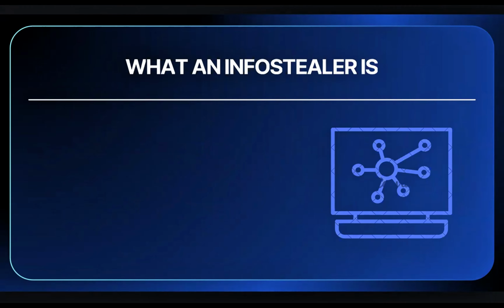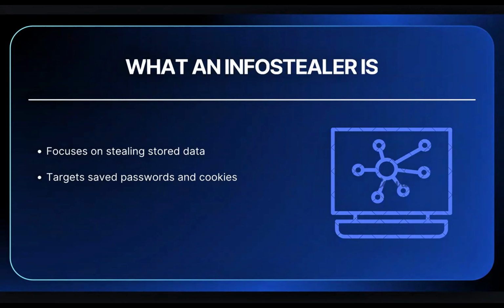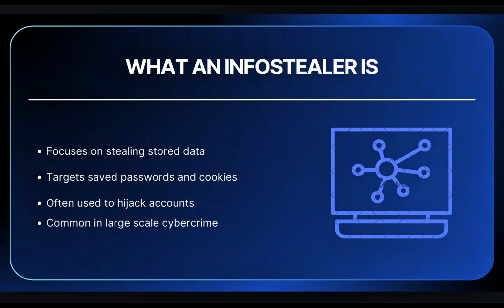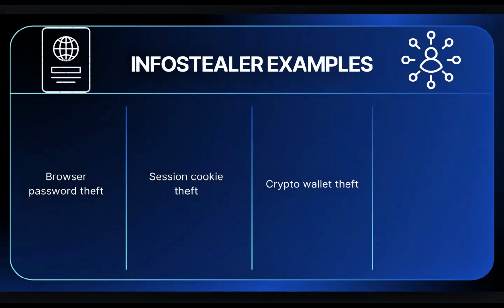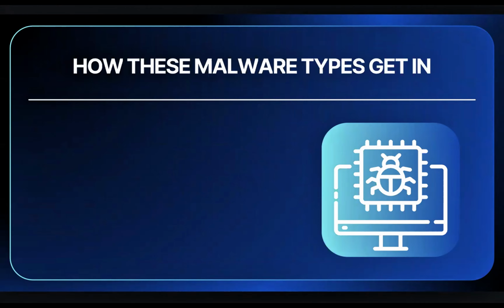Now let's look at infostealers. Infostealers target stored digital secrets. So we can say they focus on stealing saved data. They target stored passwords and session cookies. They are often used to hijack accounts, and they are common in large-scale cybercrime. Now, here are some examples of infostealers. Infostealers enable wide account compromise. So examples are theft of browser-saved passwords, session cookie theft for account hijacking, cryptocurrency wallet theft, and email and online account takeover.